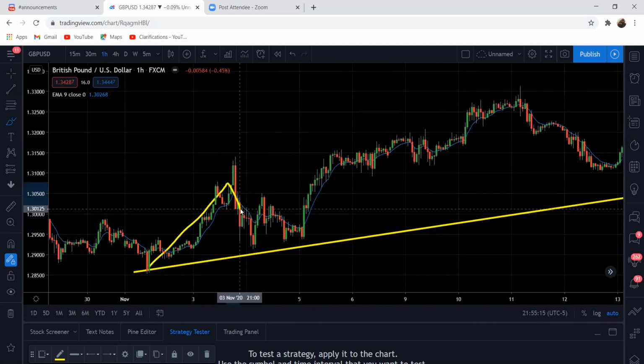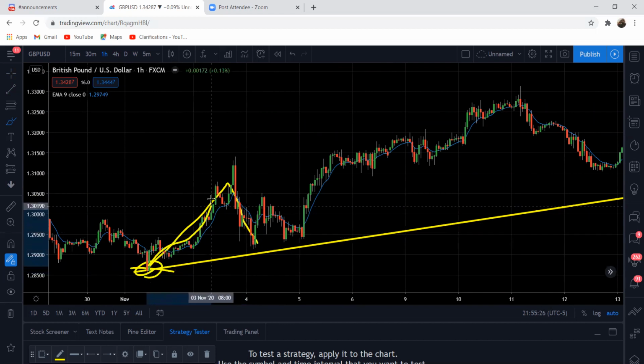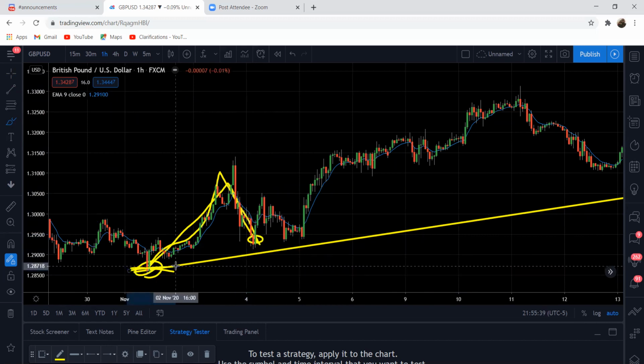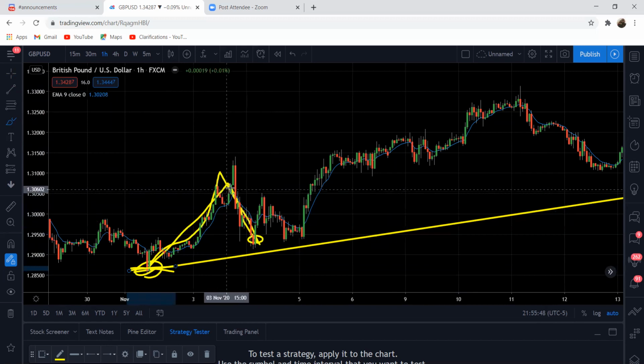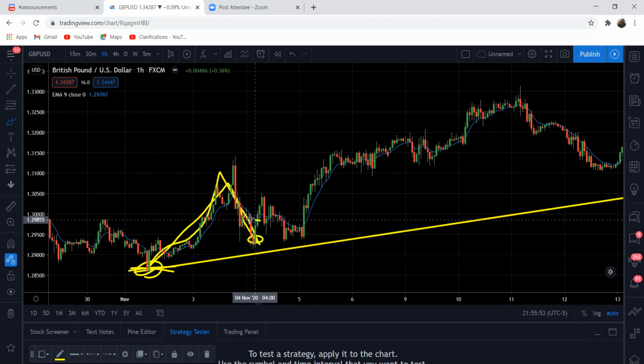What I'm waiting for is price to actually come back down under it. And I want to see, at the time when price made that initial crossover to the upside, when it comes back down, is it breaking the previous low? If not, then once price crosses back over, I'll be looking for my buy because I know this is my previous low. So this is where I'm going to have my stop loss. Now, once price goes over and comes back to retest and I see that this previous low is not taken out, now I can comfortably buy.